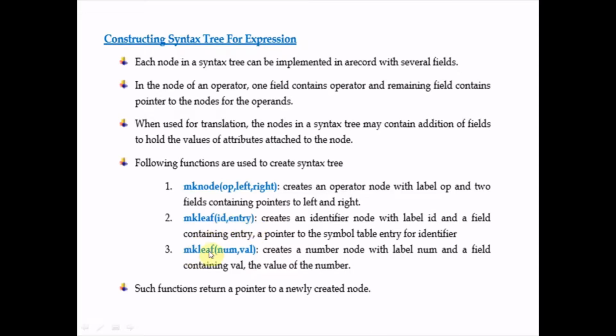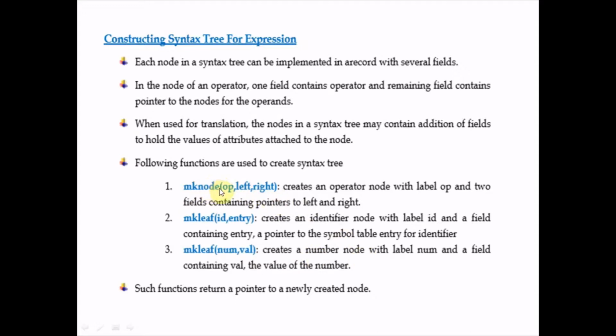Then mkLeaf(num, val). If the leaf is a digit or a number, then the value of the number or digit will be returned from the function mkLeaf(num, val). So this function creates an identifier node, whereas this function creates a number node.